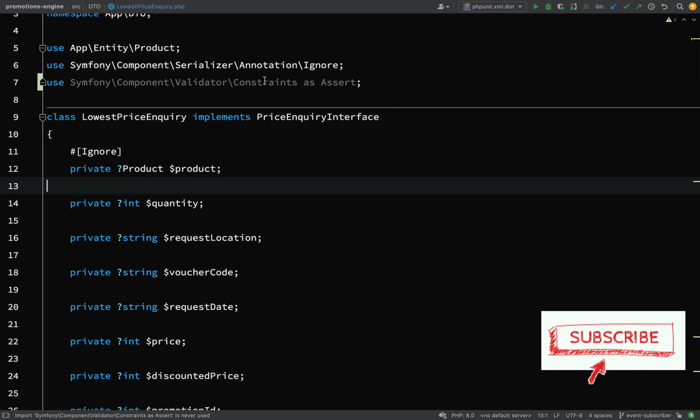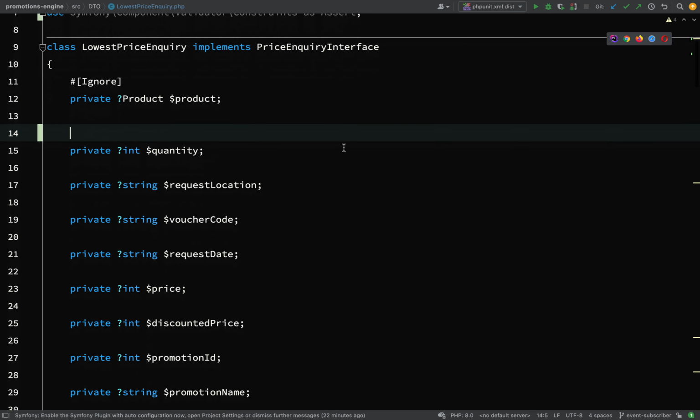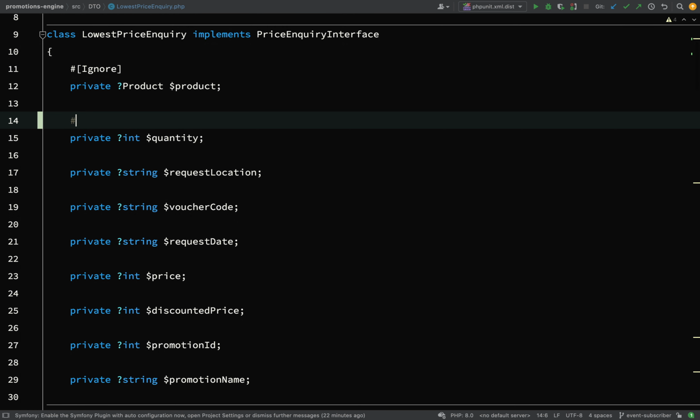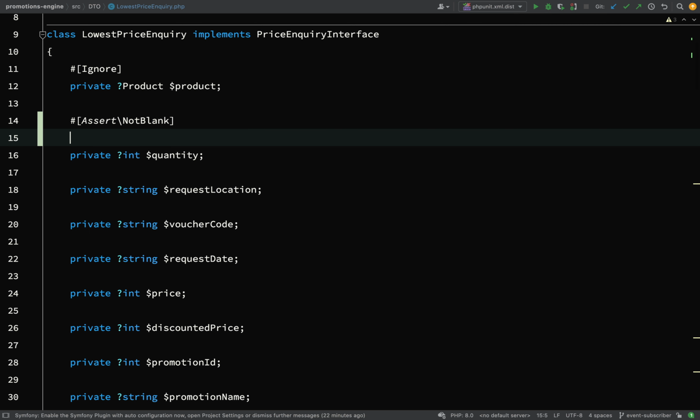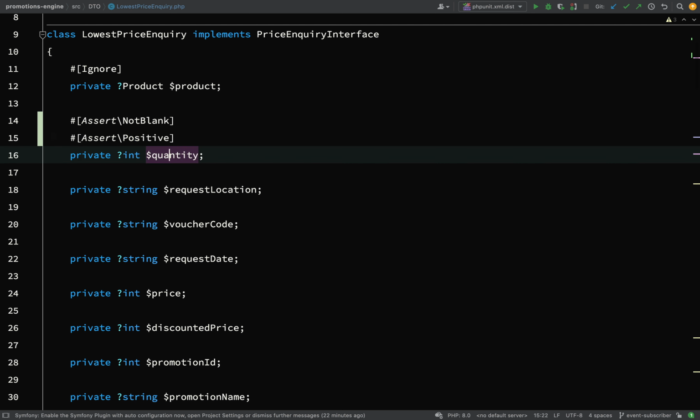So we looked at quantity, that's what we're testing in this one. So the way that you do this is, what I'd like to say is that I don't want a blank quantity to be sent. And for our test, we don't want negative numbers, and there's one actually called positive, which makes sure that the value is positive.